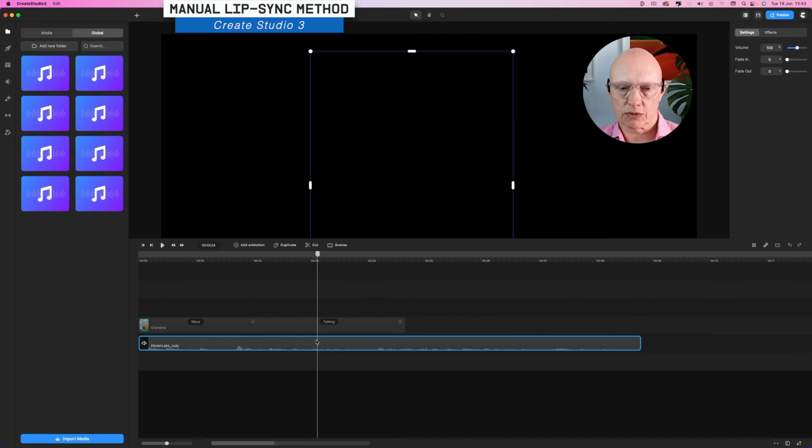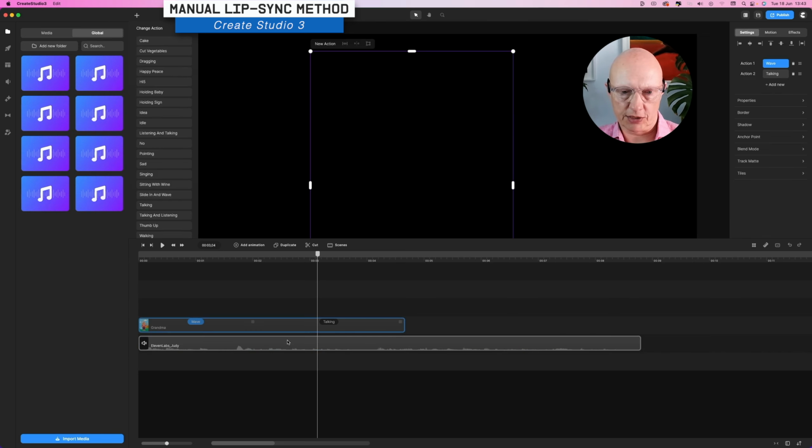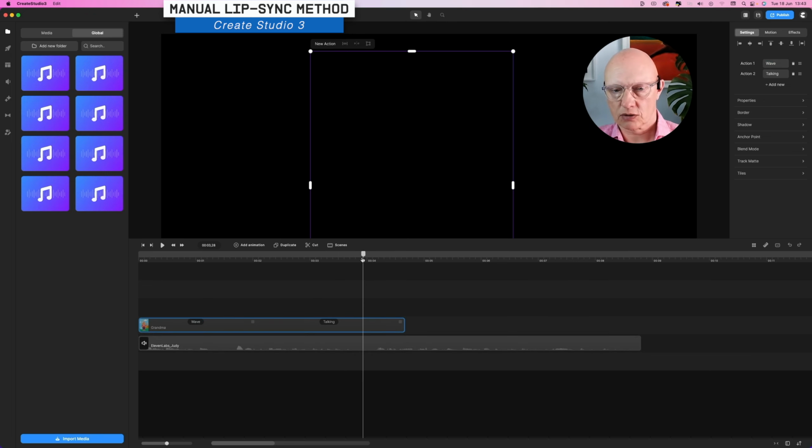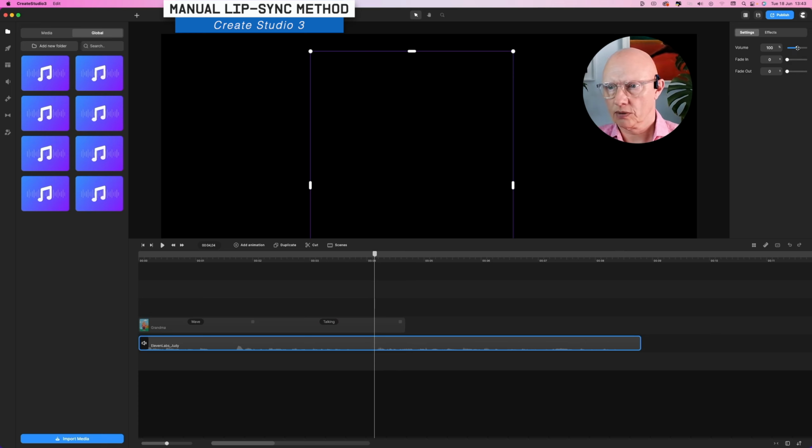So something to note. On the audio speech here, we have waveform. Any place that there is any waveform, that's speech. Any place where there's nothing, that's a pause. So these pauses are what we're going to be using to enhance the impression of lip syncing. Because when there's a pause, we're going to make Grandma pause. And when there's speech, we're going to let Grandma speak or do the movement of speaking. To make the waveform a little clearer, we're going to boost the volume, and that will have the effect of raising the waveform up a bit.